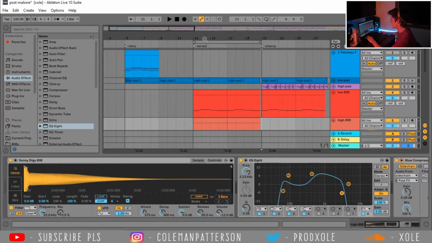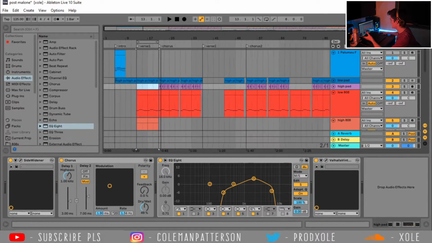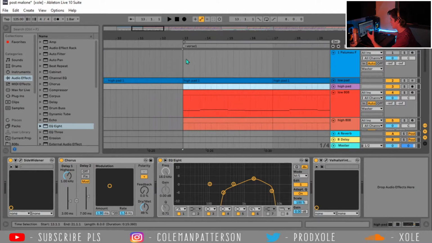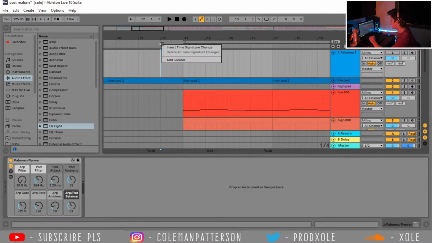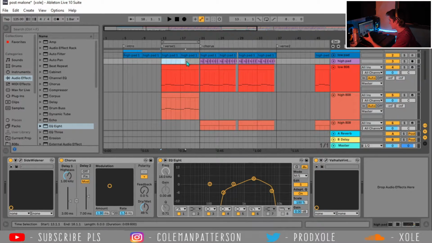As our track goes along, we have a little intro, and then we have our verse, and as you can see, I have little locators right here. It really helps you to just space out your track. The way to create these, just click where you want it, go up here, add locator, and you can type in what that part of the song is called. So as you can see, we go through this intro, and then we hit our verse.